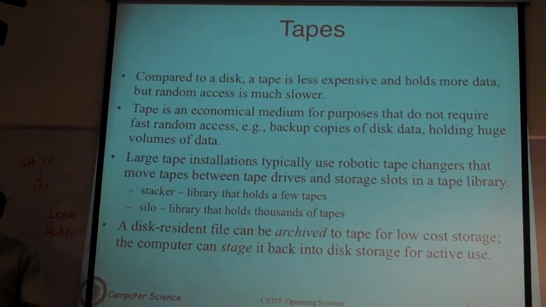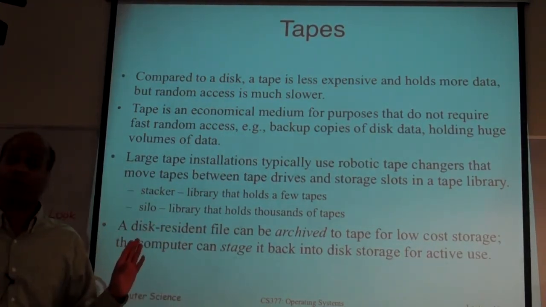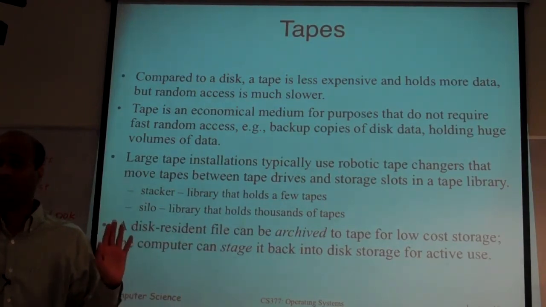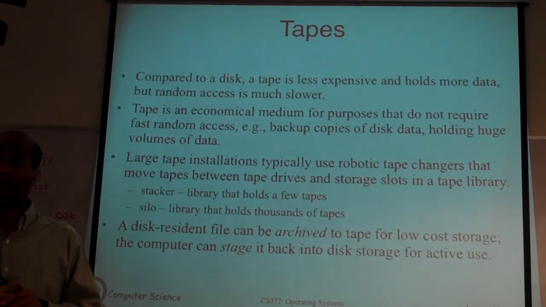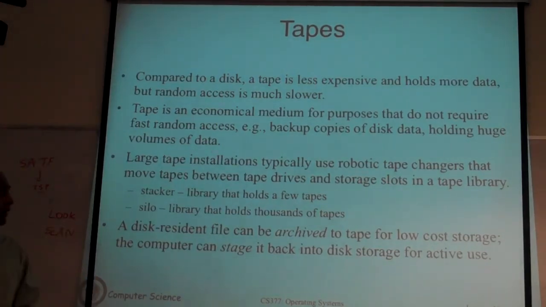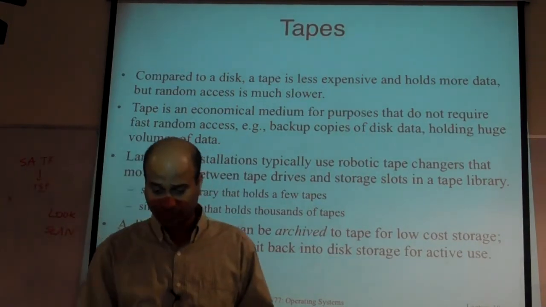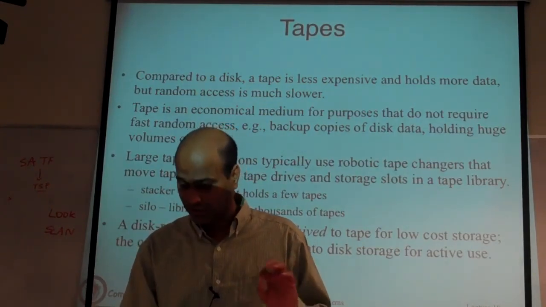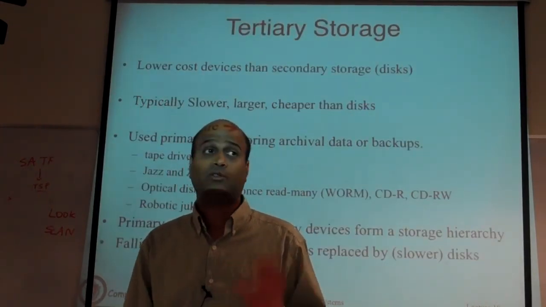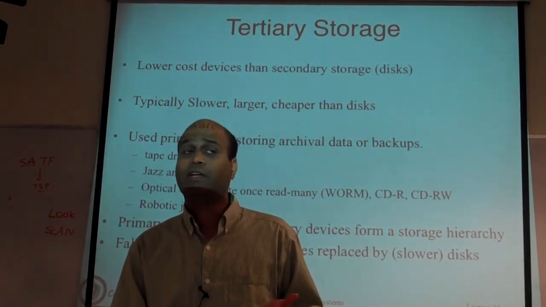For backup, that's okay because you're just sending a stream of files and writing that sequentially onto a tape disk. And if for some reason your machine dies, you go and retrieve most of it again. So for these scenarios, it's okay. Otherwise, the performance of random access is very bad for tape drives. So those are some other storage devices. As I said, they are mostly called tertiary storage because they store archival data. They are data that's backed up that you only get to once in a while.